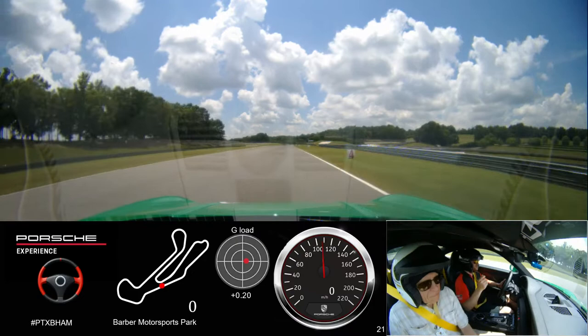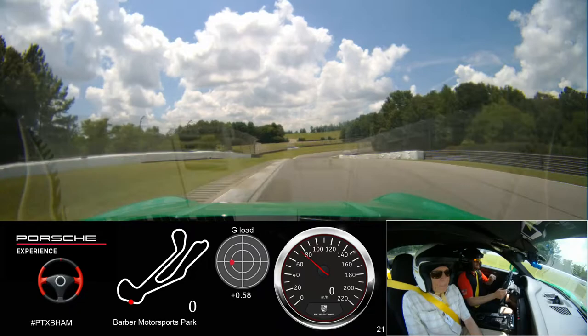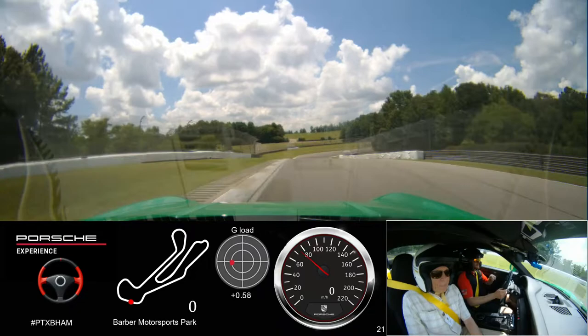Back over 12, 13, 14. Straight line braking. Rolling off as I turn in. Middle of the road. Another big hit. Looking at the top of the hill. Squeezing the gas up and over. On the gas — pull the curb. Keep tight to the right. Then straight line brake for maximum braking in turn 15. The reason you stay tight to the right is you can carry more maintenance throttle up the hill and carry more speed.